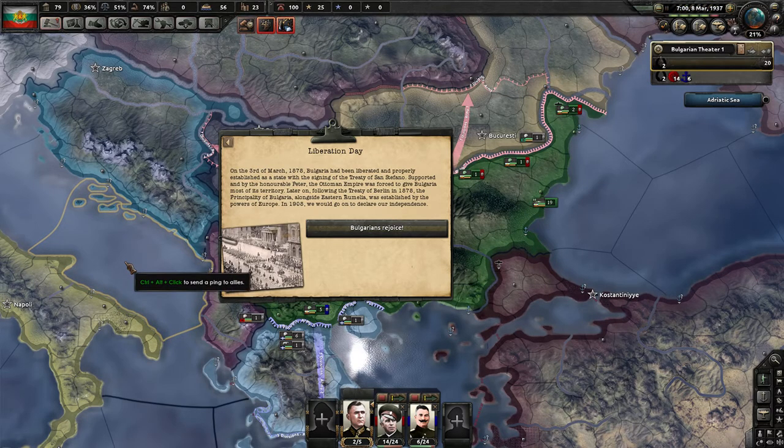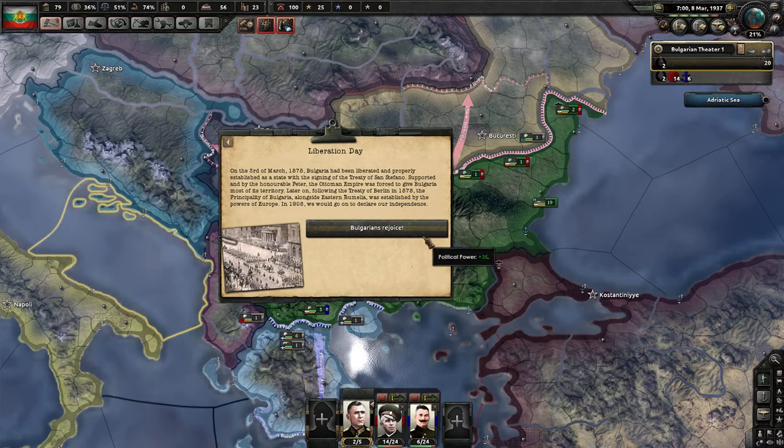Of course it is. The 3rd of March, 1878. Oh, now you're gonna give me that event. Bulgaria had been liberated and properly established as a state with the signing of the Treaty of San Stefano. Supported by the Honorable Peter, the Ottoman Empire was forced to give Bulgaria most of its territories. Later on, following the Treaty of Berlin in 1878, the Principality of Bulgaria alongside Eastern Rumelia was established by the powers of Europe. In 1908, we would go on to declare our independence. Bulgaria, rejoice!